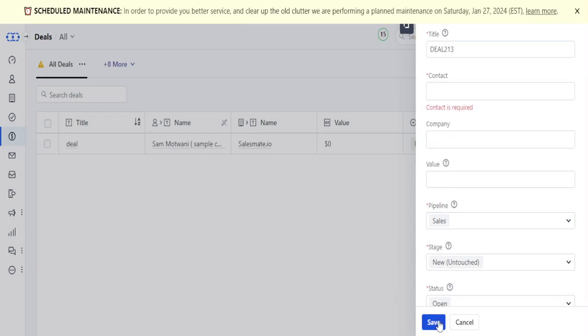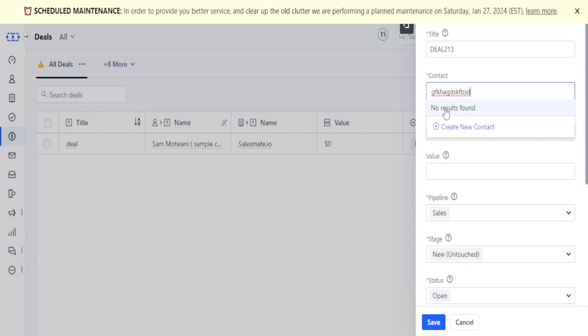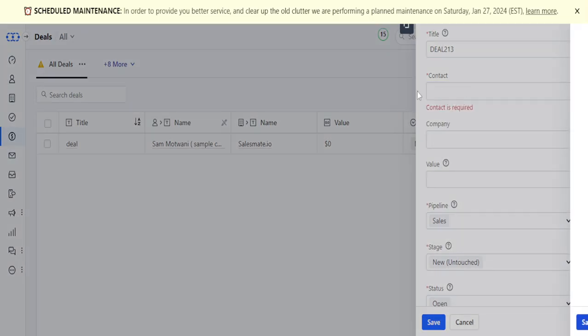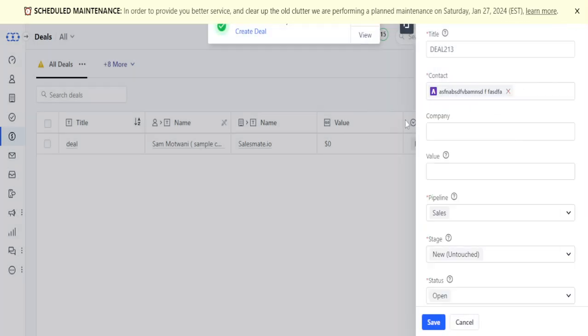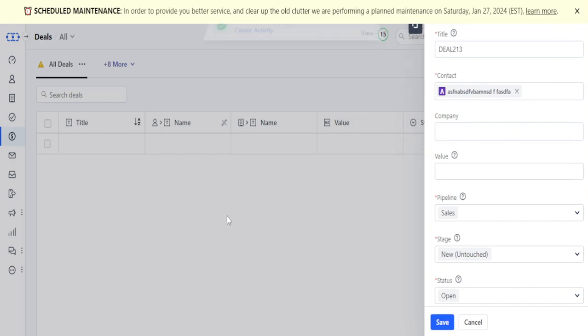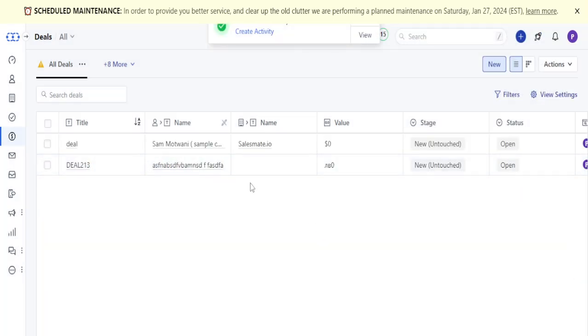We can just save it. So we have to create a contact. We can just do that. We have to create a contact with this name. Yeah, here it is, guys. So here's the contact. We can just save it, and here's the deal with our contact name. We can set the company name, the value, the stage, the status, and everything, guys.